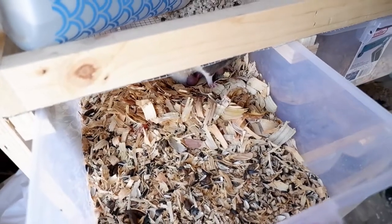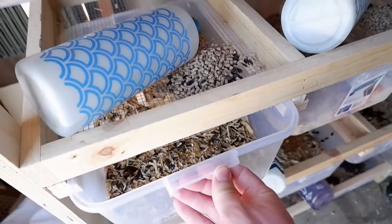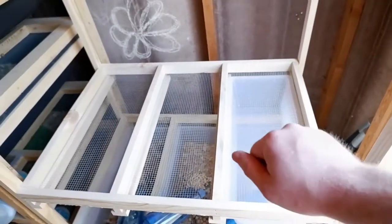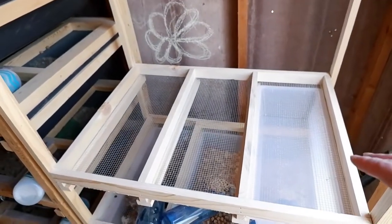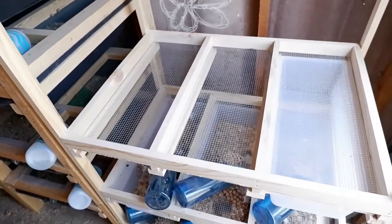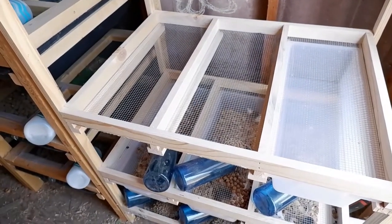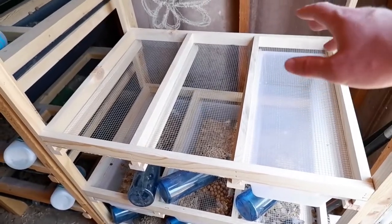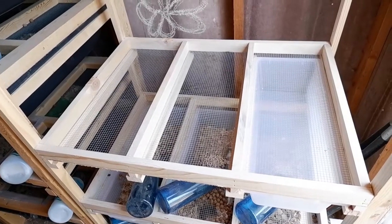Hey mama, having some babies. This is a maternity tub. So these two tubs will go in here, and as I get more and more breeders ready to go, I'll build more and more levels. So yeah, that's how you build one of these racks with the Freedom Breeder tubs.